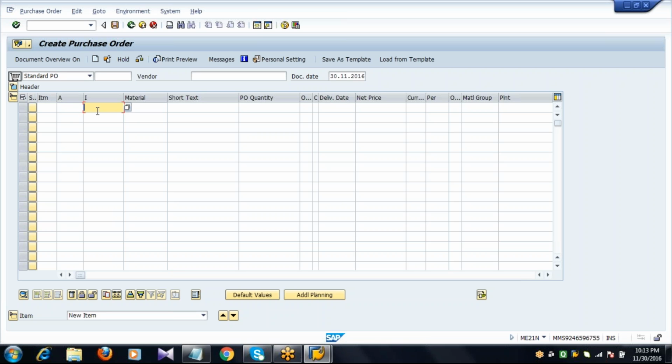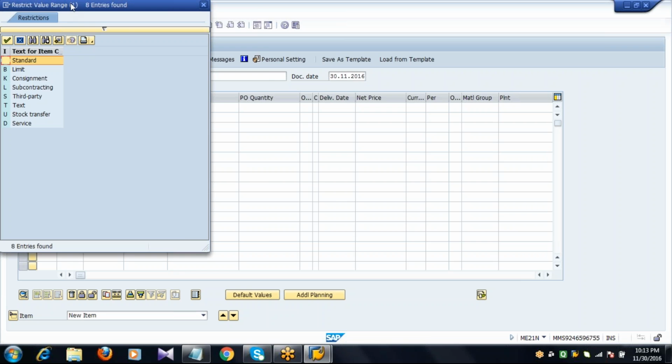By displaying the item category, we can decide what type of purchase order you are creating: a standard purchase order, a subcontracting purchase order, a consignment purchase order, a service purchase order, or a stock transport order, etc. So far we are seeing only standard. In a couple of classes we will see the remaining.